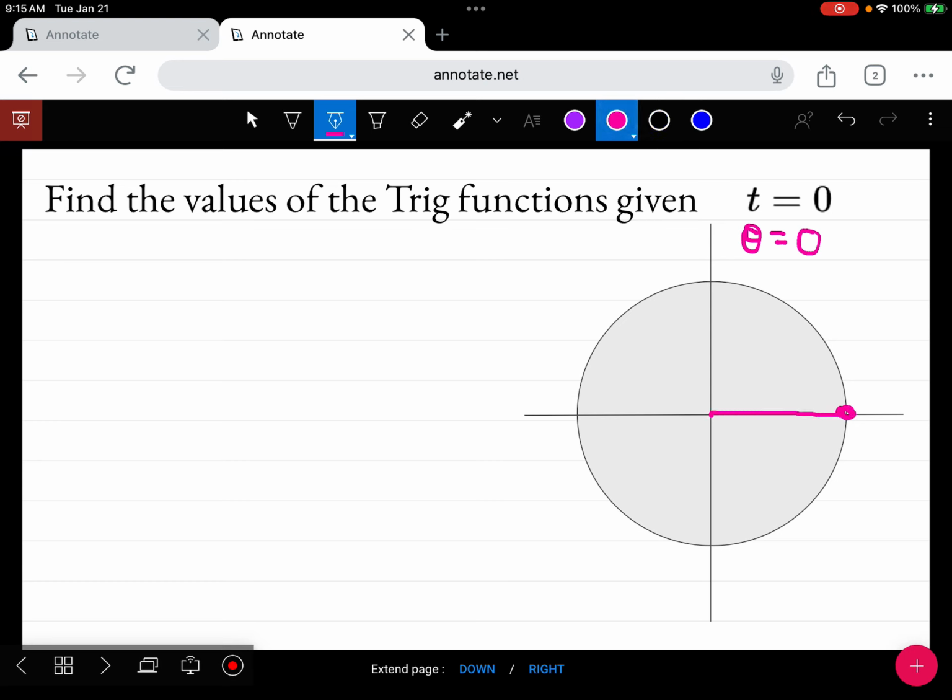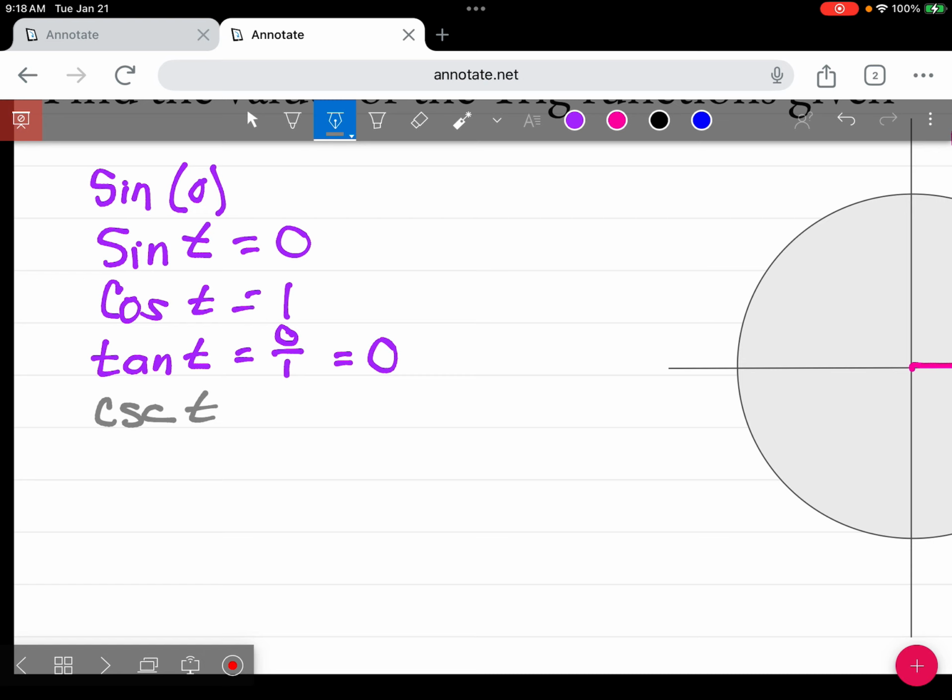So then when we're coming to do our reciprocal identities, or our reciprocal pieces here, we can use the reciprocals of the pieces that we know. We just have to be careful, especially with those zeros, because we have our cosecant of t, which is the reciprocal of sine. Remember that sine is 0 over 1, because 0 is a whole number. So when we take our reciprocal, we get 1 over 0, which is undefined.